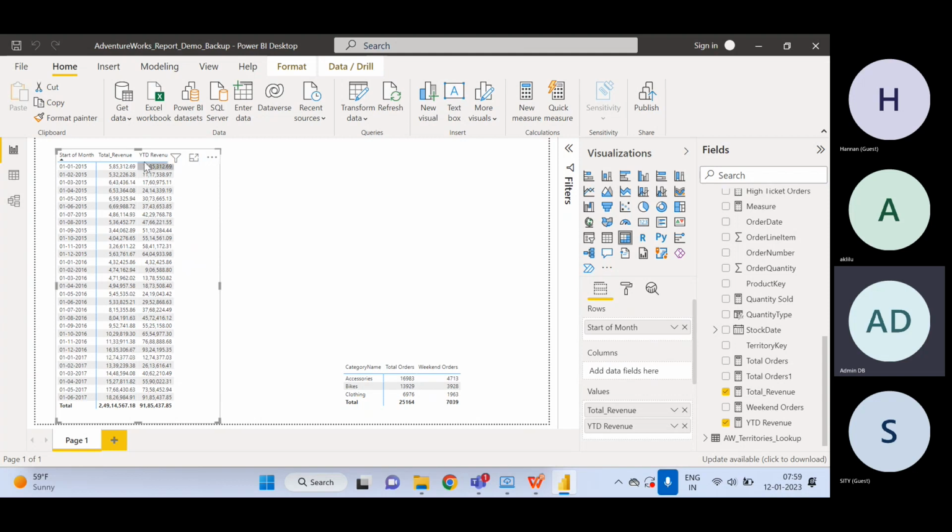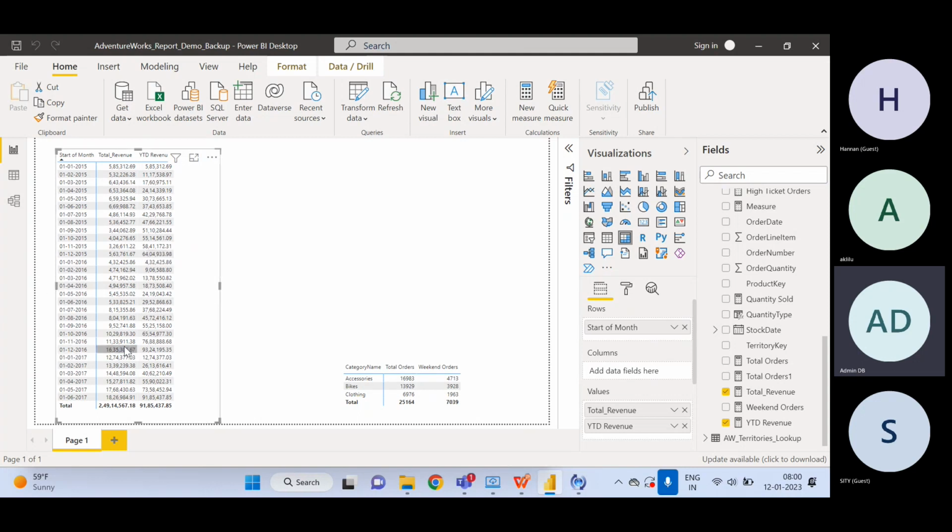So the way we are calculating year till date revenue is we are using the DATESYTD function. So in that, what happens? It will add each of the values till that year. So since this is year till date, for the entire 2015 we have seen 6.4 million, not 64 million, right?